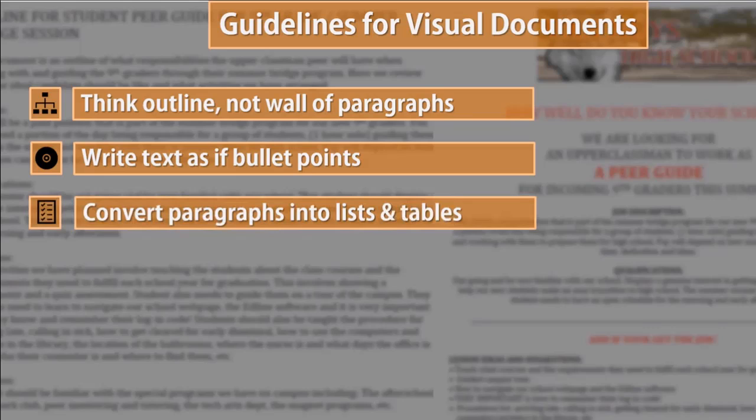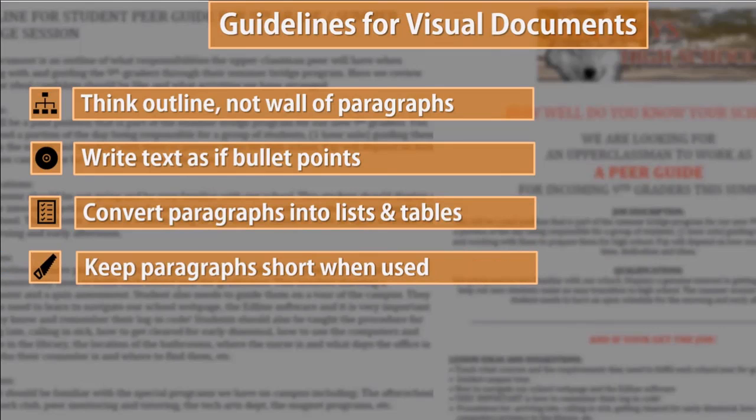Third, whenever possible, convert paragraphs into lists and tables. Doing so will force you to use fewer paragraphs and, consequently, less text. If you have to use them, keep paragraphs short. Gone are the days of the 8 to 12 line paragraph. We're mobile now. Paragraphs longer than a few lines will fill the mobile screen with a word salad that nobody hungers for.